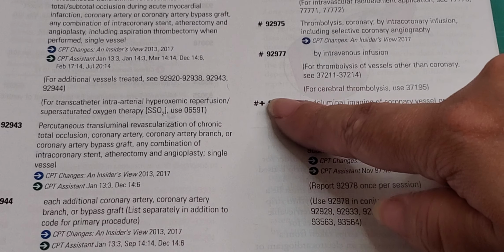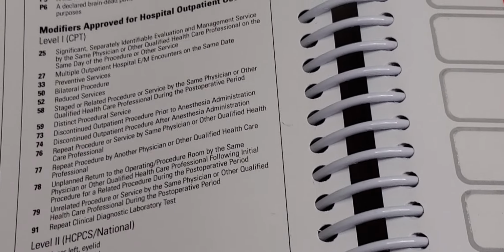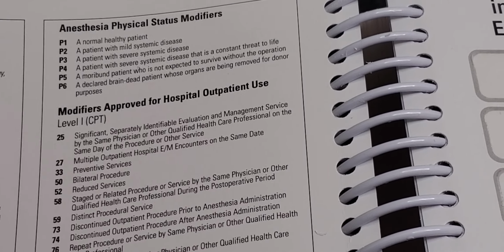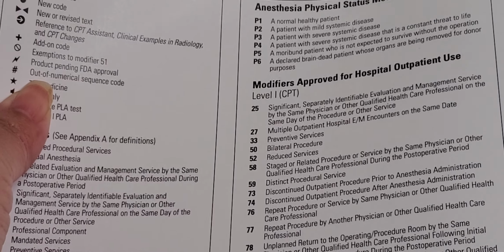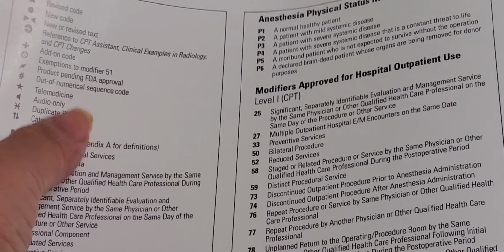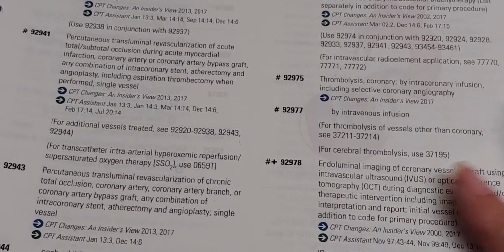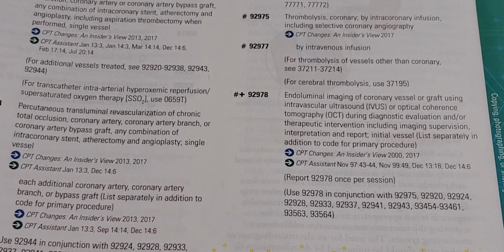All right. This little hashtag, if you don't know what these things mean, when you go back up here to the front, this is why I tell you guys to look at your legend right here, right? The little hashtag means that it's out. Where is it? Okay, here we go. Sorry, guys. Out of numerical sequence. That's what that little hashtag means. So again, this is why it's helpful to know where this is. And that's how you know where to look when you're looking at these things.